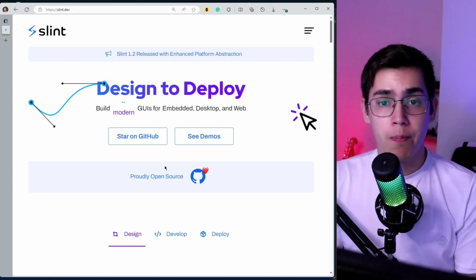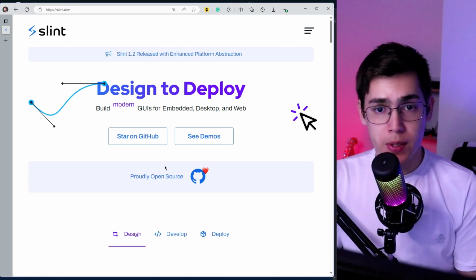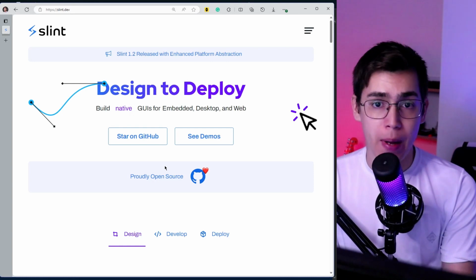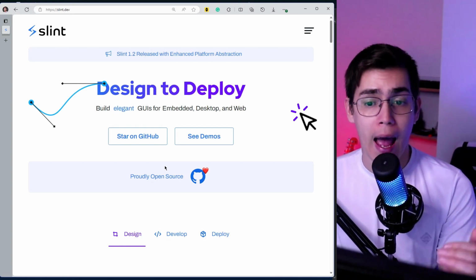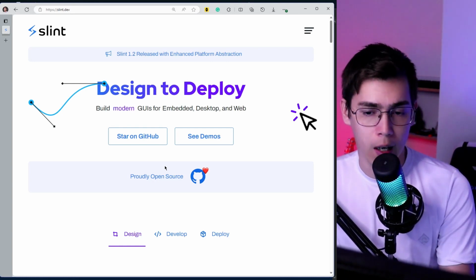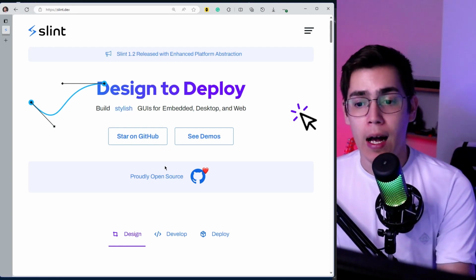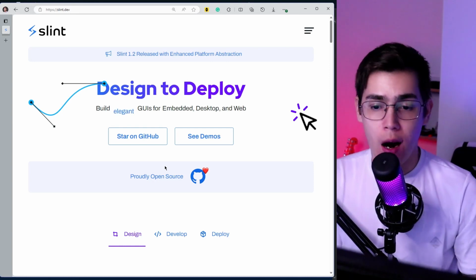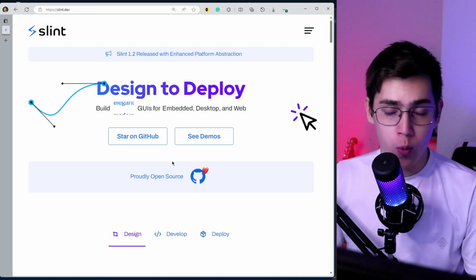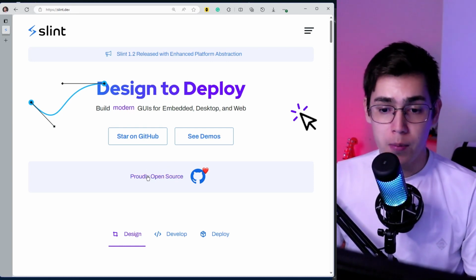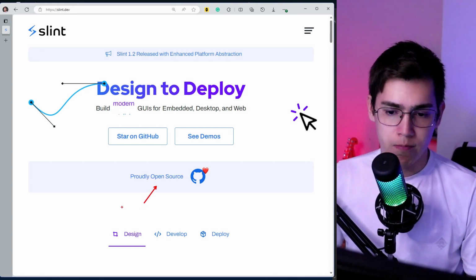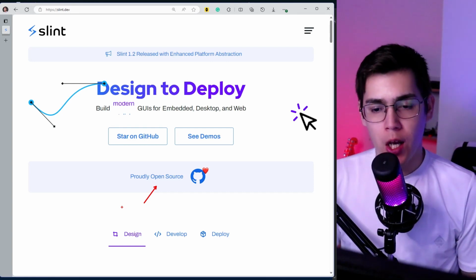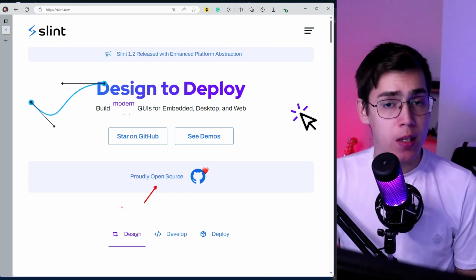They run in embedded systems, desktop systems, even microcontroller systems. If you have an embedded system that is microcontroller-based, you can also run Slint on it. It's very cool. For web, with WebAssembly, and I know that they are working on mobile platforms too. It's not ready yet, but you can track all the development through their GitHub repository.